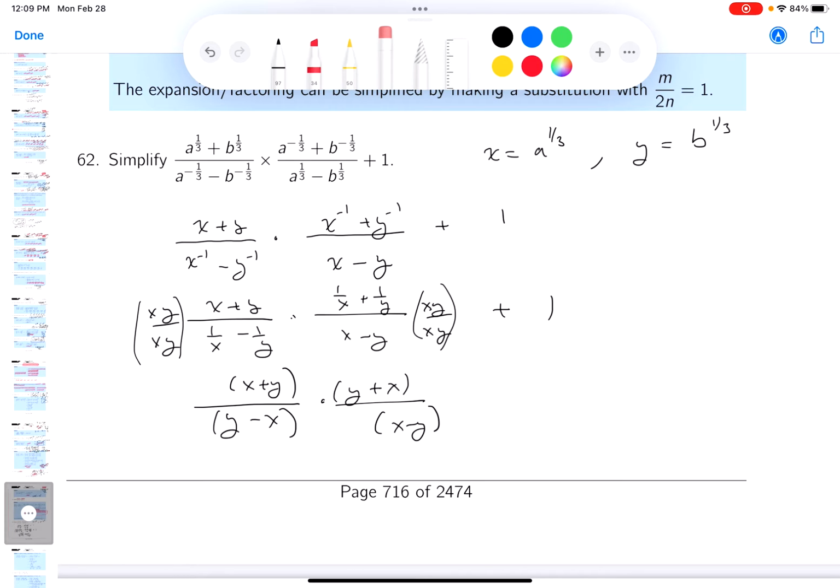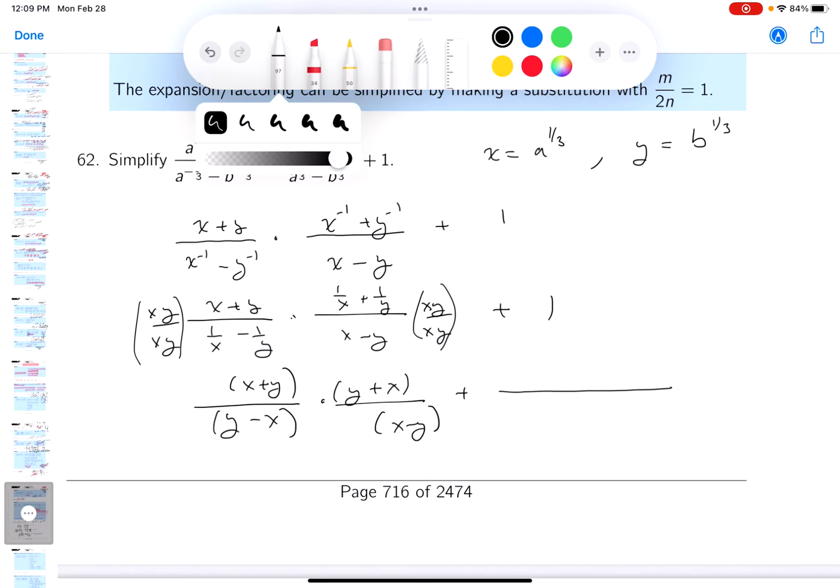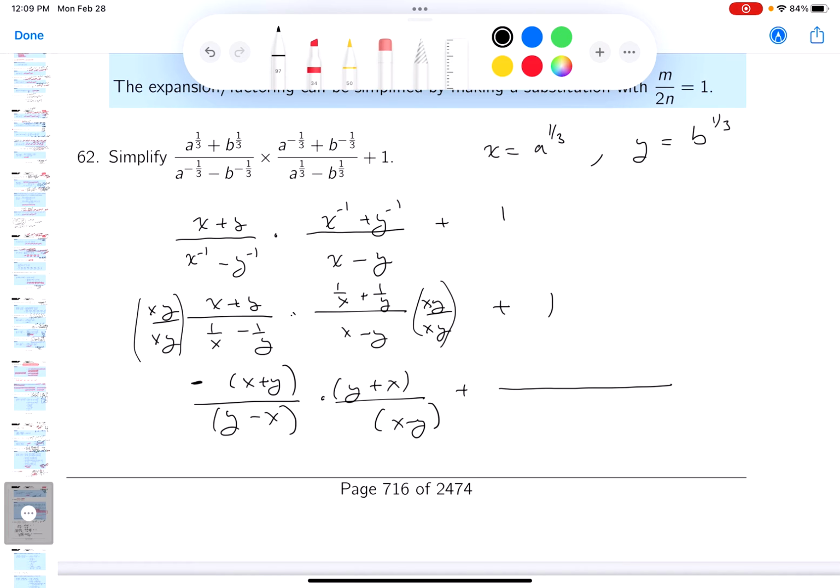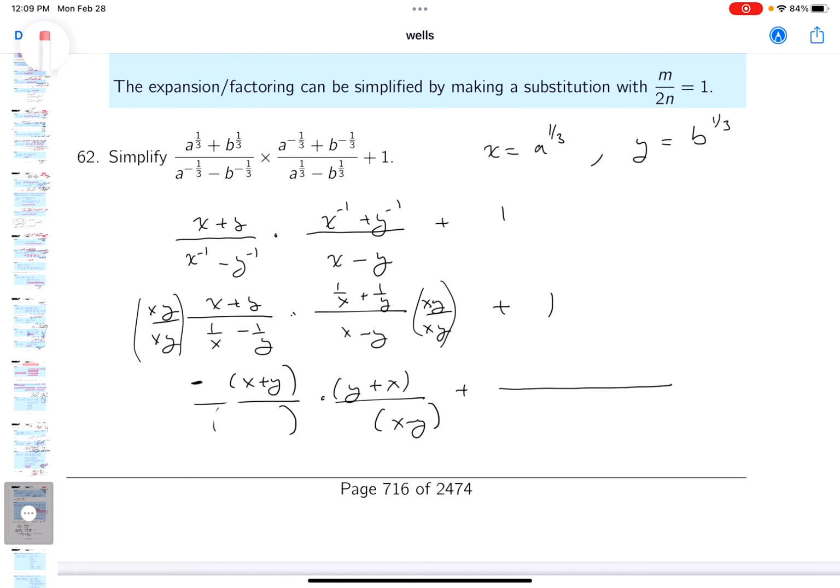All right, now what I'm going to do, I'm going to add the 1 on. And the 1 I'm going to write down in a peculiar way. You know what I notice now? I'm noticing something here, and I'm going to do that now. I'm going to say this is minus. And I'm going to factor the minus 1 out from the bottom. And there's a reason for that. It makes it a little bit easier. That'll be y minus x. Whoops. Let me go backwards on that.